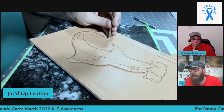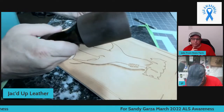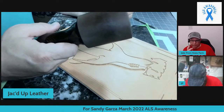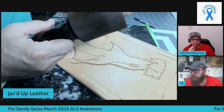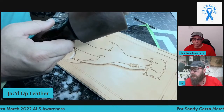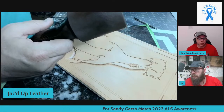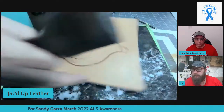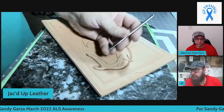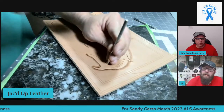CJ would like to know, ever do pen cases or sleeves? As far as the pens, I'm actually going to be starting doing that once I start getting the stuff to actually start turning pens, because I'm going to make the pens myself and sell them with the leather sleeves on them. So it's all one big bundle. Nice.